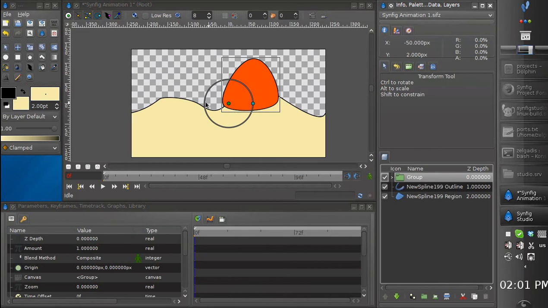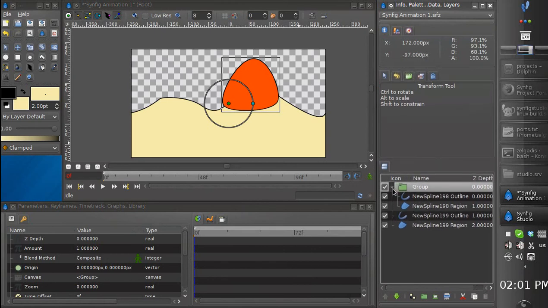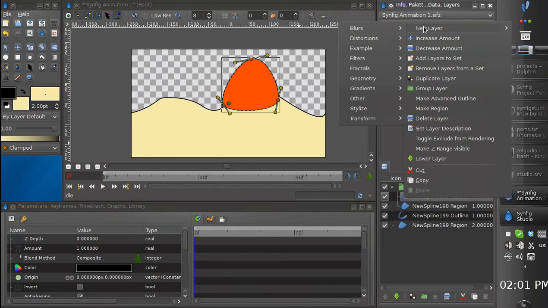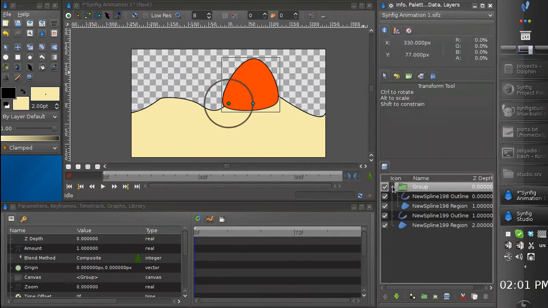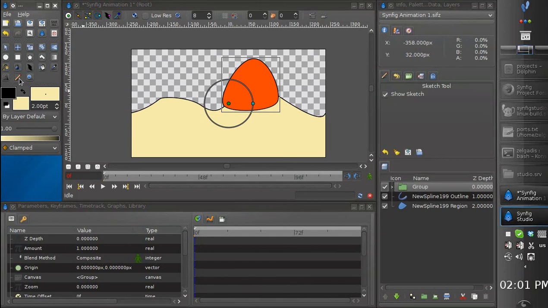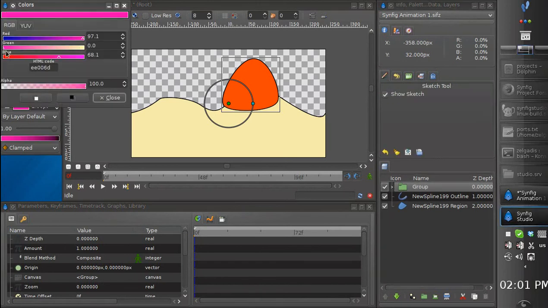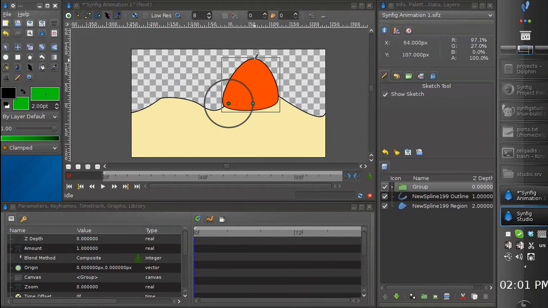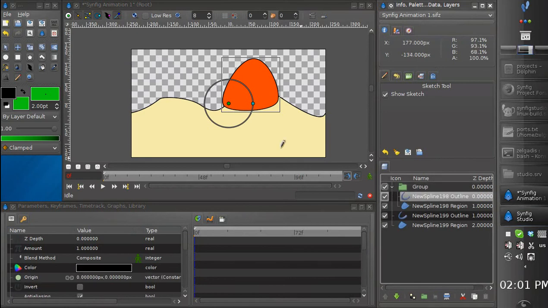So my idea is to modify. Okay, let me first show you how we do it in the current implementation. Let's put a little green mark to see where our point is.